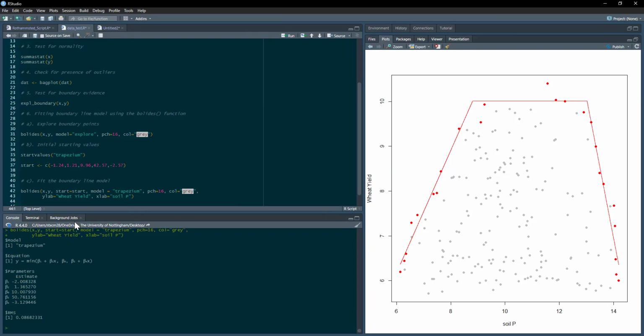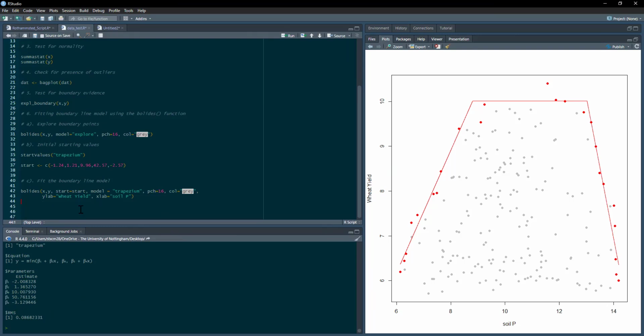One thing to note is that, like I said, it uses an optimization function to check for which model parameters are optimum. So once you give it starting values, it starts from that particular point and it keeps on searching until it finds boundary line parameters that have the lowest sum of squares or residues.